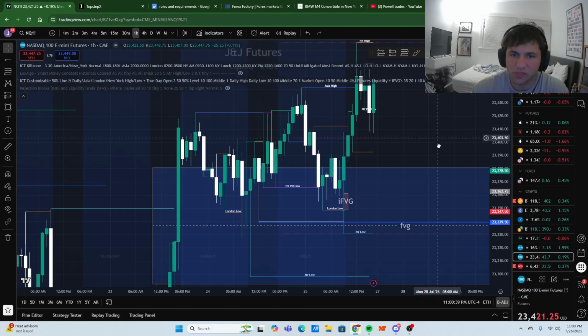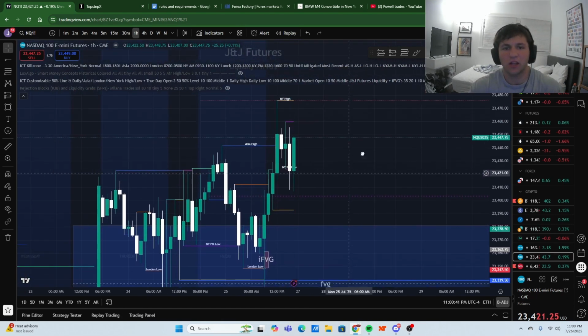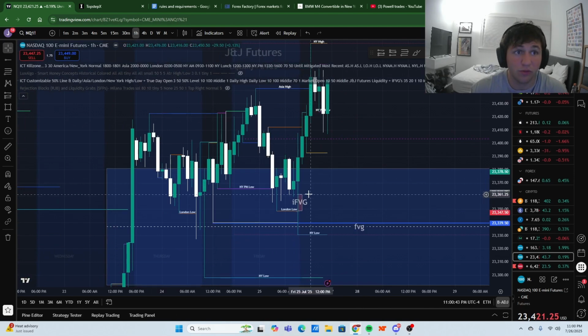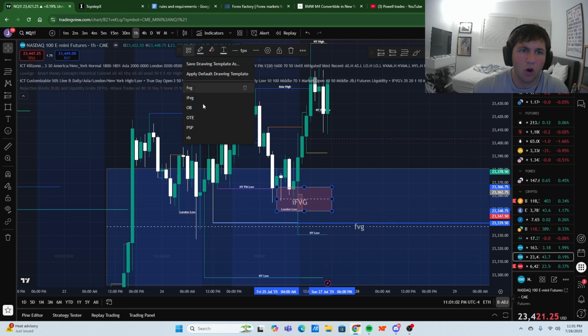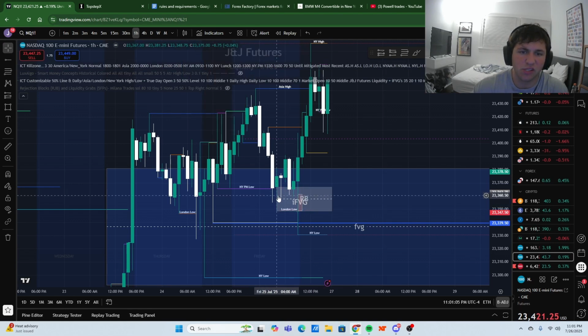So here's the thing. A rejection block is when you sweep some sort of liquidity and then you make a big wick while reversing to the opposite side. Here's what I mean by that. This is a low, right? This is liquidity right here. It's a swing low. I'd rather use this as an example, but this is also a session low, so either works. We came down and we swept this, and right after sweeping it on the hourly, we also made this big wick, which means that we came down and respected it, but then faked out and reversed.